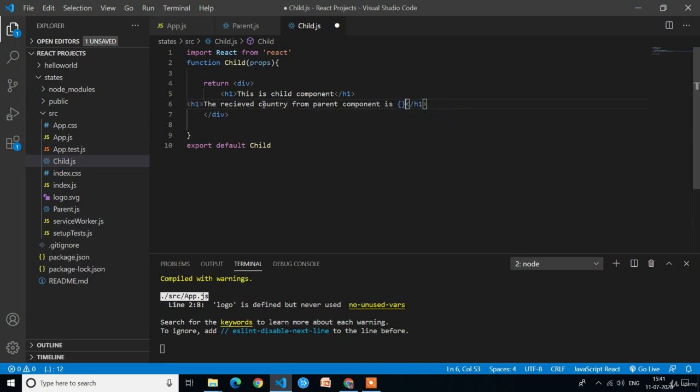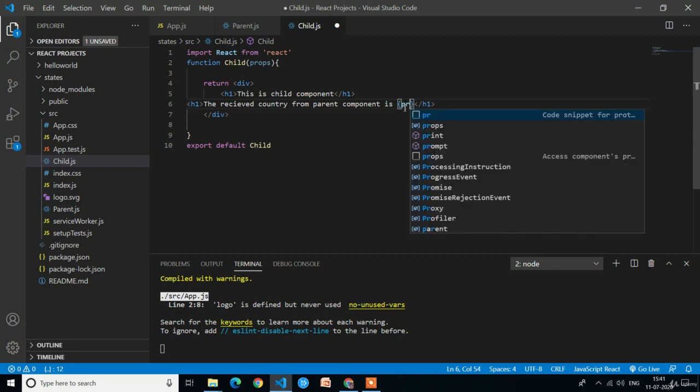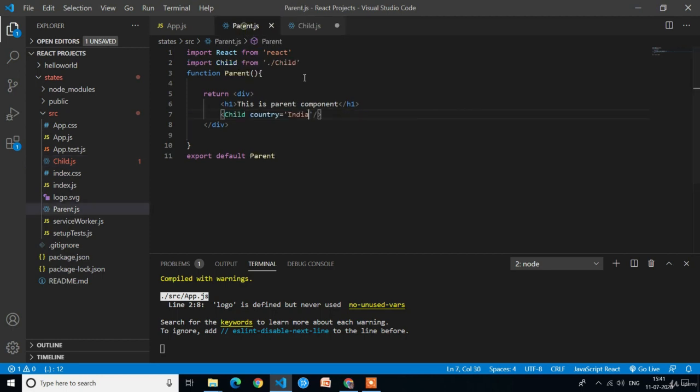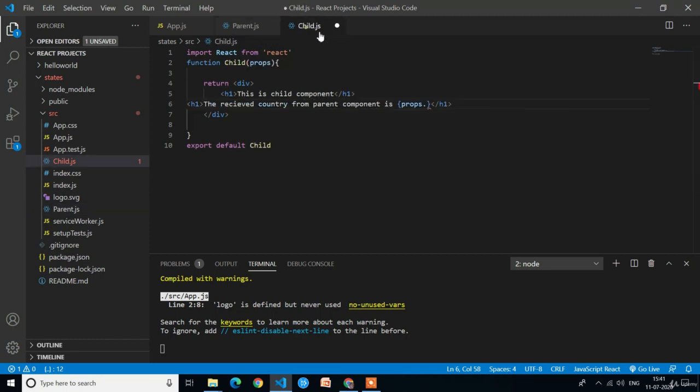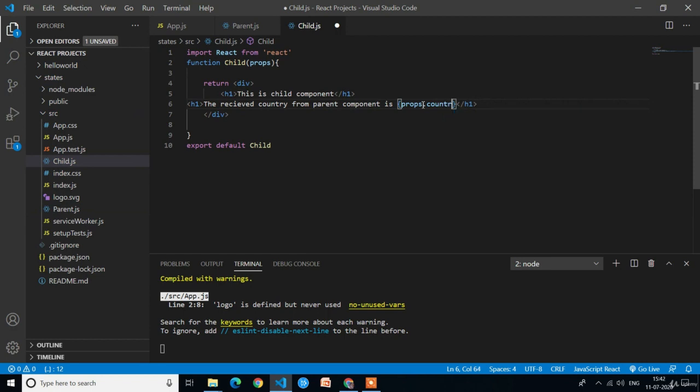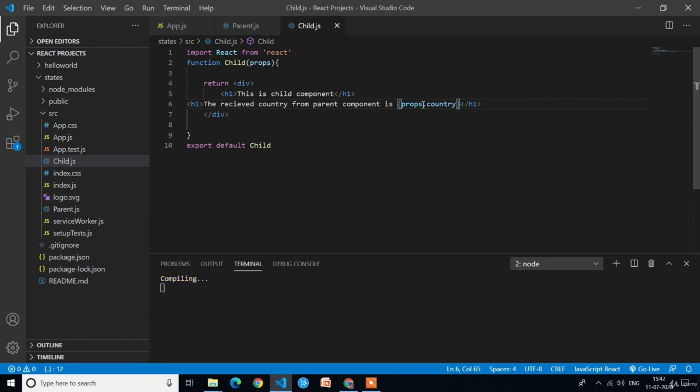Here we need not use the this keyword. The this keyword is not applicable in functional components. It is only restricted to class components. We just need to write props.key. Here the key is country because we have passed the value through the key country. That's it. Our program is completed.